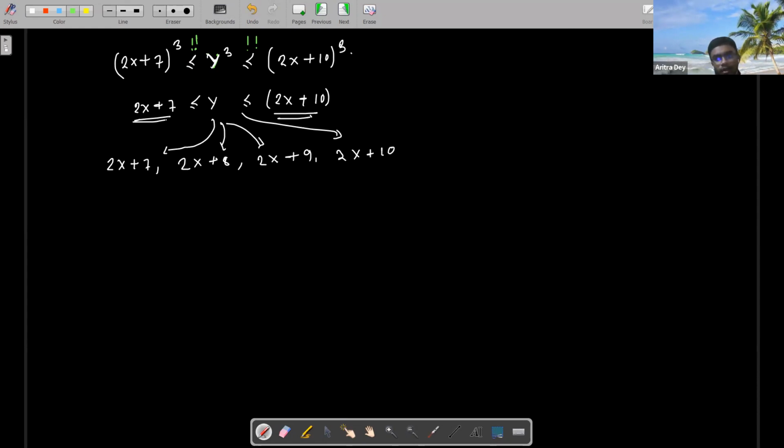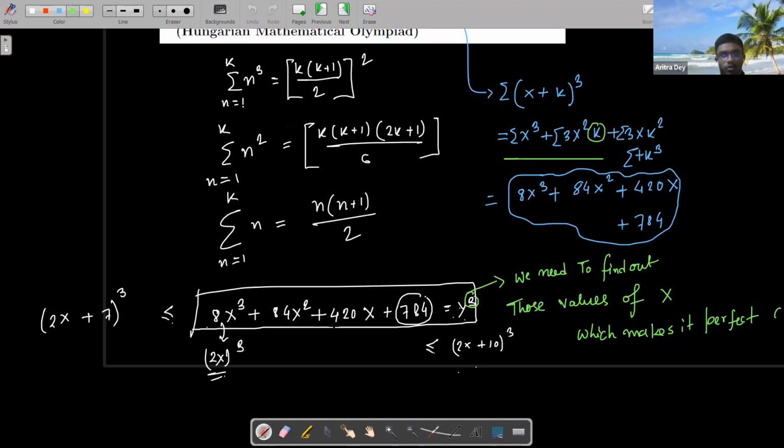Okay, is it possible that somehow I get equality? You can check it. Even if you check equality, no matter. Basically, if you take equality, finally you can't find any solution here. Now you have basically 4 values of y.